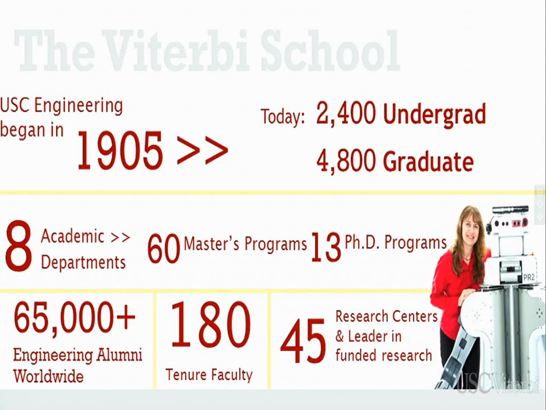Some points of distinction about the Viterbi School. We did begin engineering in 1905. We have about 4,800 graduate engineering students, so that's engineering and computer science, 4,800. That includes our master's and our PhD. But about a third of those are actually online students in our DEN at Viterbi program.